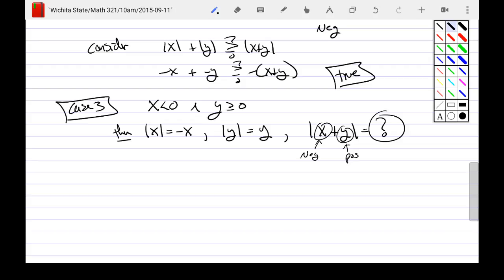What if the positive number's magnitude is larger than the negative number, and I subtract the two, like 5 minus 3? I get a positive and the absolute value would do nothing. But what if the number was 3 and I was taking away 5? If the negative is bigger, magnitude-wise, I get a negative. And what would the absolute value do? Make it positive by throwing on an extra sign. So I have two more cases. I have subcases now. If y is, quote-unquote, bigger, further from 0 than x, this will behave differently than if x is further from 0 than y, because one would be positive and one would be negative. And so it really depends on what happens.